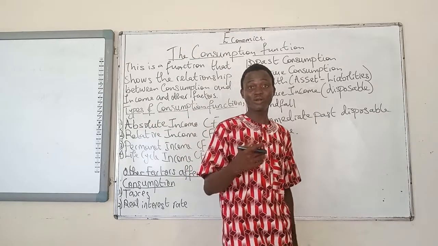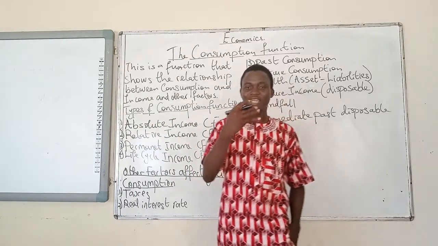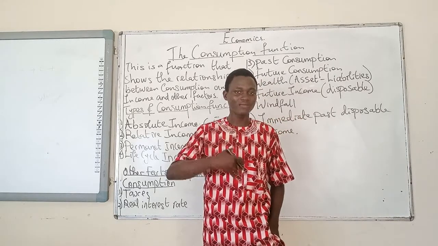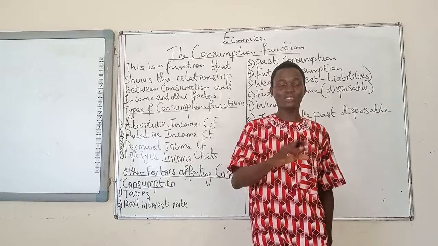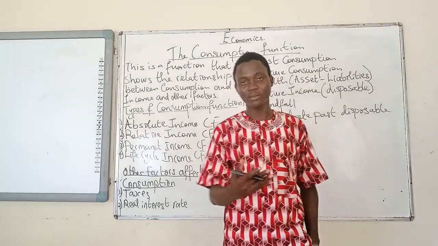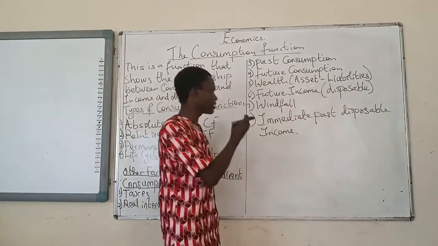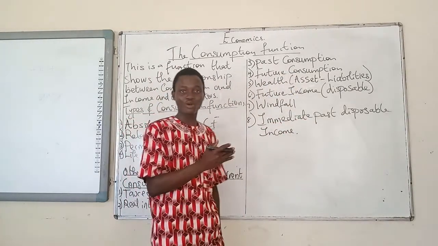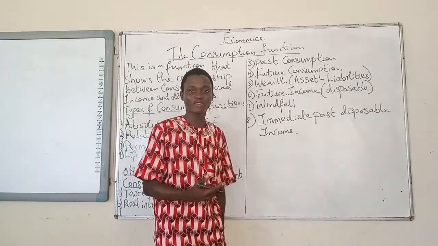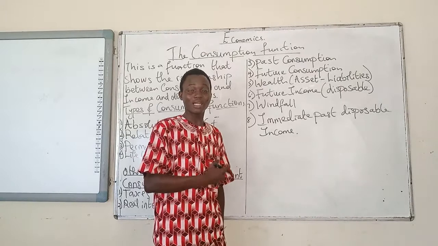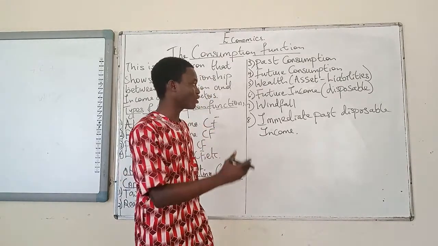So when there's an expectation of a future income that is certain, it reduces the savings that are made in the present day, and it increases current consumption. Okay, I'm not saying this is always the case. I'm just saying that most times that is what actually happens. So when there is a certainty of a future income, or an additional income in the future, an individual tends to spend more today and spend less on savings, more on current consumption and less on savings.